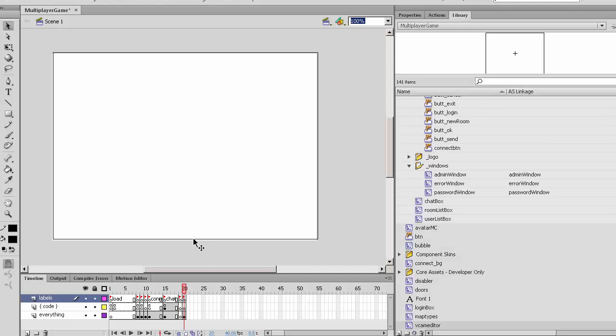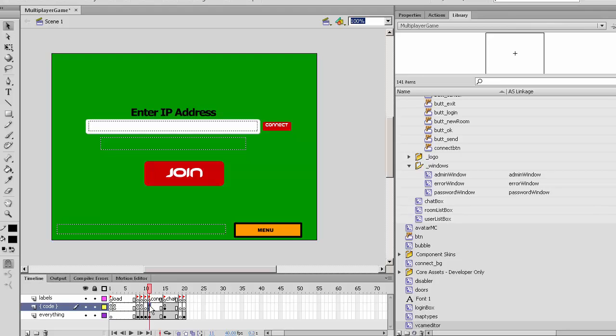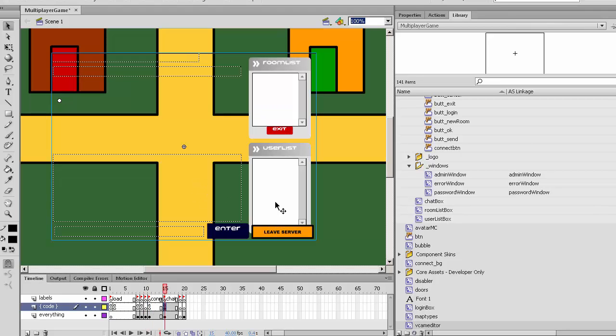What I've realized is when we are in our game and we leave, the vcam goes back to the menu screen slightly with an offset. So there are two things we can do, well, lots of things.